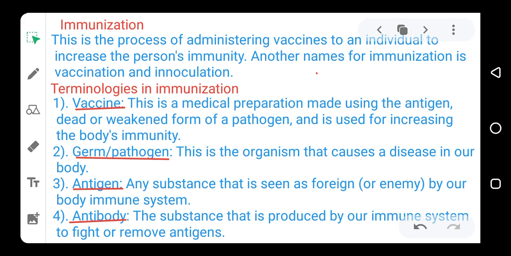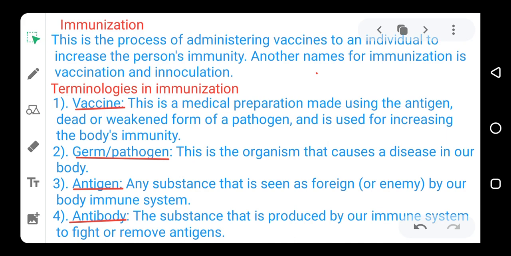Go and get your weapon ready and all the things you need to fight, and anytime you see an enemy that looks like this, know that this one is a coronavirus and know the weapon you are going to use to fight it. So if a vaccine for coronavirus is going to be produced, they are going to use the antigen of coronavirus, or a coronavirus that has been weakened or made to be very weak without much strength so that it cannot attack the body. They will use it and produce the vaccine for coronavirus. So that is what we do in vaccine.